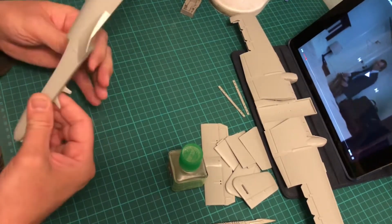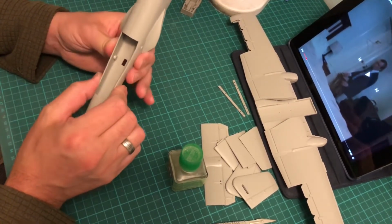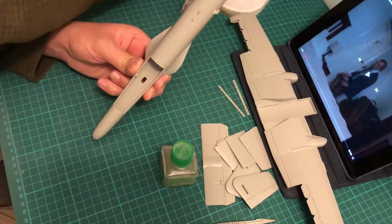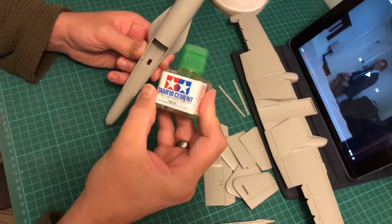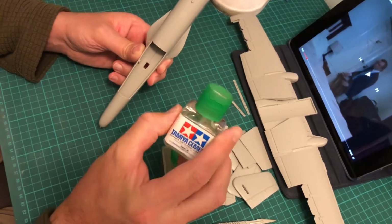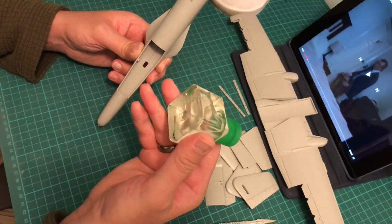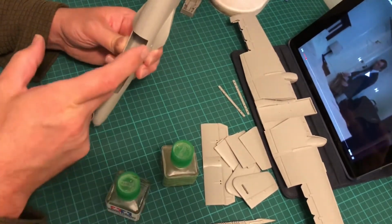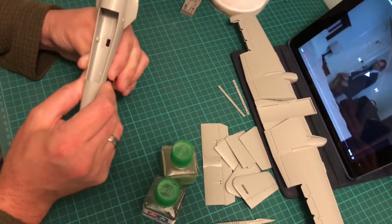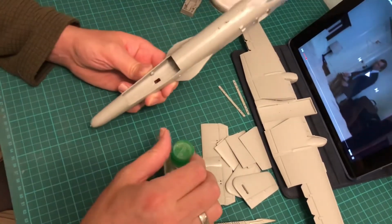So that's okay. If you get any problematic things like that, or you need a bit more of a solid bond, what I tend to do is I use this first and then come along with the Tamiya extra thin. It's the thicker resin glue type, and just stick a load of it in there, and it works just as good. And you get a bit more of a solid bond to it. But I won't need that here.